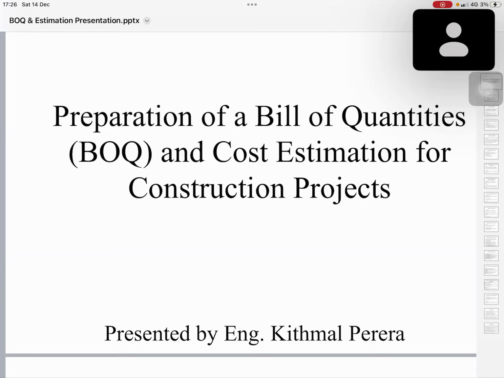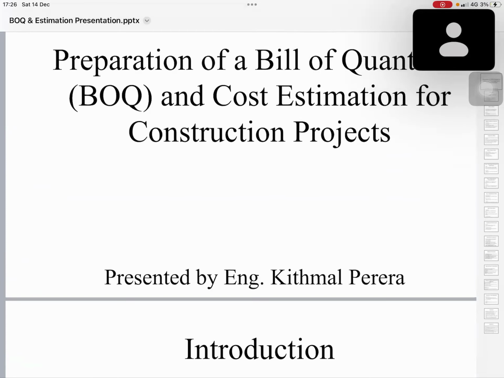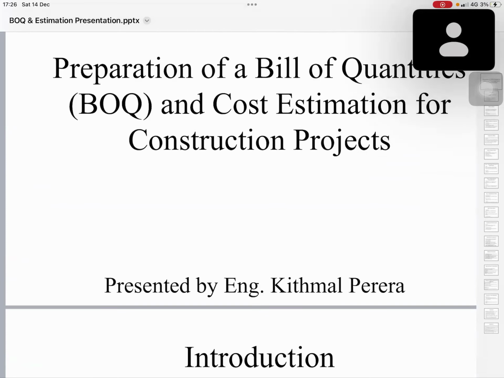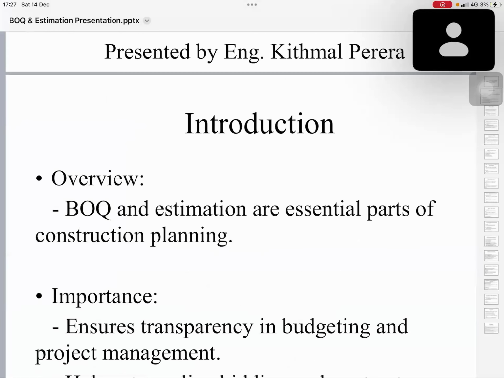The estimations, that means the cost for a particular project, will be calculated through the bill of quantities, by preparing the bill of quantities and also the cost estimation for construction projects. We can't go through the presentation because my laptop is not working, so we'll go through this PDF.